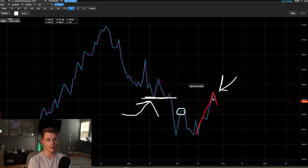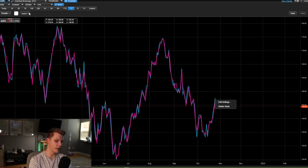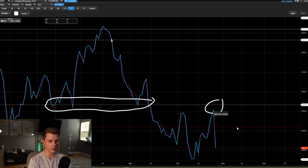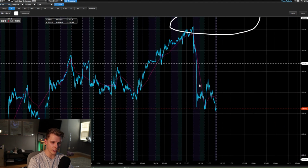So we're seeing that previous support act as resistance. And it makes sense that the smaller time frame change lines up with the fact that the larger time frame makes sense to reject here. So that looks valid. I think also something like Microsoft, they released earnings yesterday, so they got crushed. But even a few days ago, same kind of thing. There were big levels of previous support near 253, and obviously it rejected terribly. And like I said, they released earnings yesterday and it was awful. But we have two examples here. All of these large caps are showing us that they're just not that strong. So they will drag the SPY down.